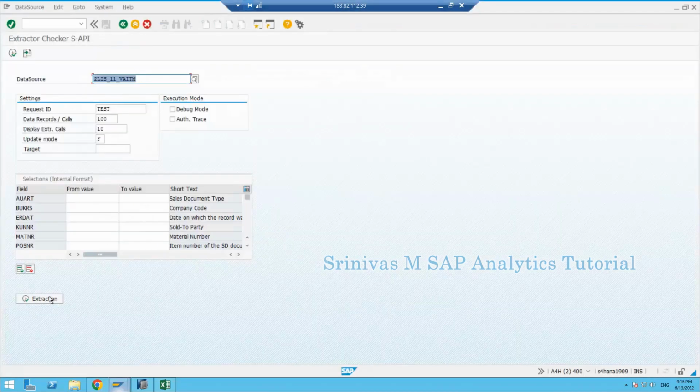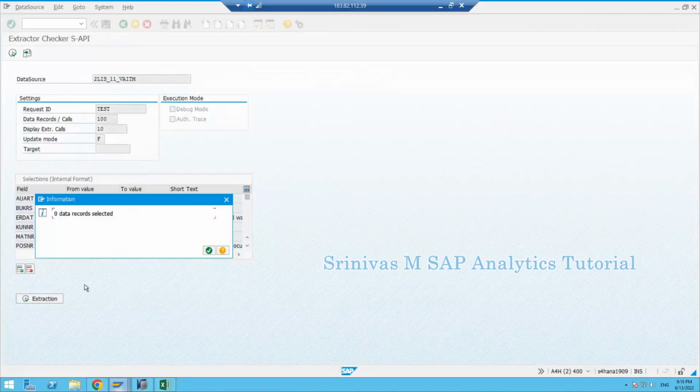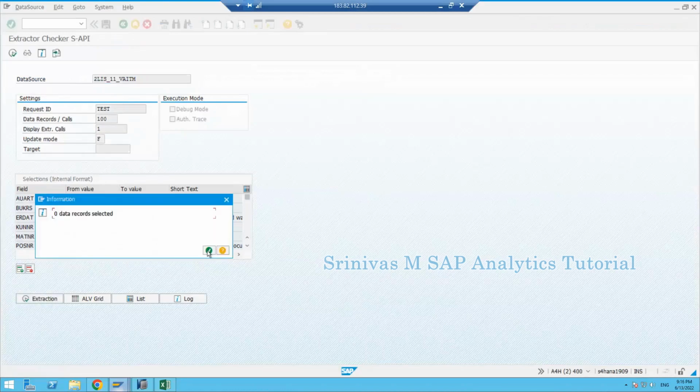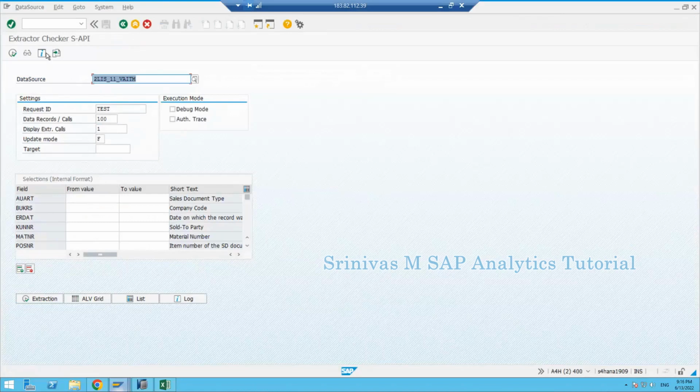If I do an extraction on top of this data source, I'm getting 0 records. Maybe I didn't fill the filter tables, maybe that's why I'm not getting any data here. But at least when you give a data source in RSA3 and press enter, you see some fields populating below, which means this data source is currently in active state, and you can replicate this data source to BW to create your data flow.